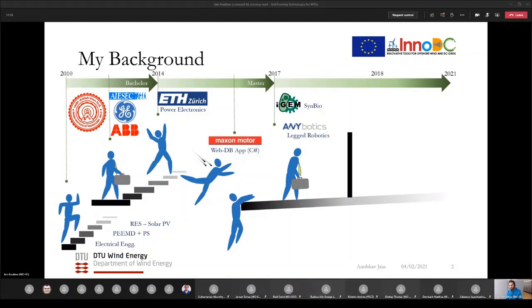So then I ended up taking some experience in robotics and synthetic biology. This was more from an interest point of view, but it gave me a very condensed view of how a PhD project looks, going from brainstorming to developing the plan, then making initial studies and detailing them, and ending up with some prototype that will of course be taken forward by others.